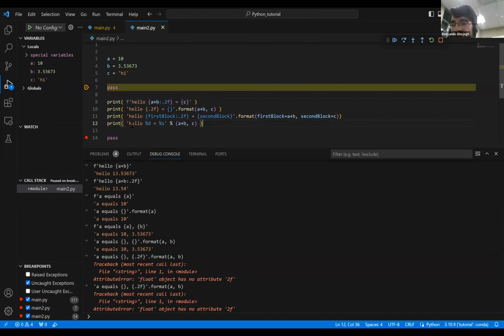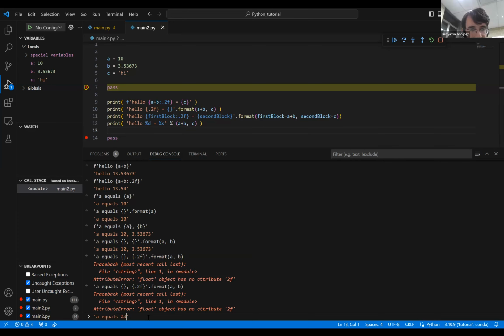There is a third variant of showing the strings in Python, and that's using what? Can you tell me? I think you have seen it in C, C++, and MATLAB a lot, especially in C. For example, a equals, percentage sign, what is it called?